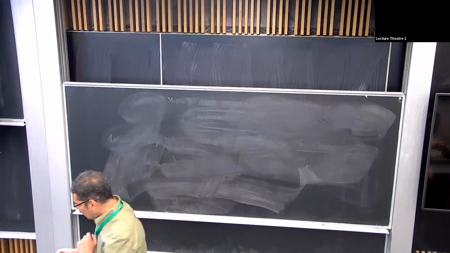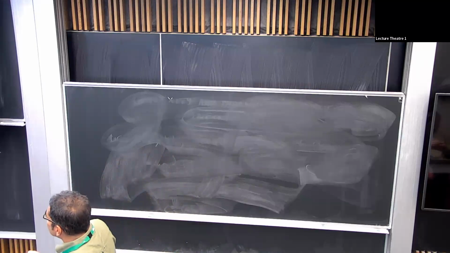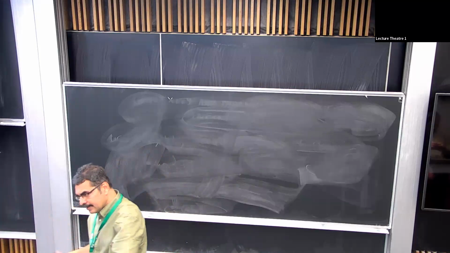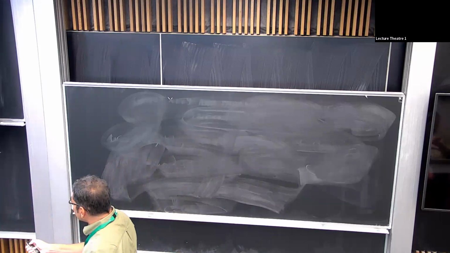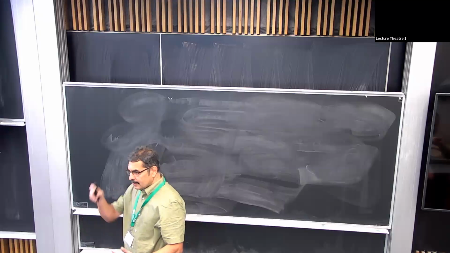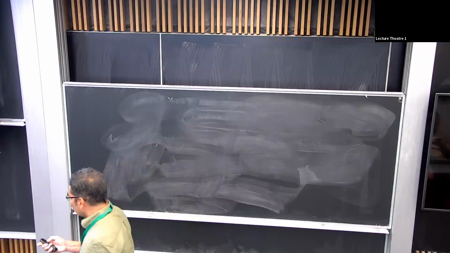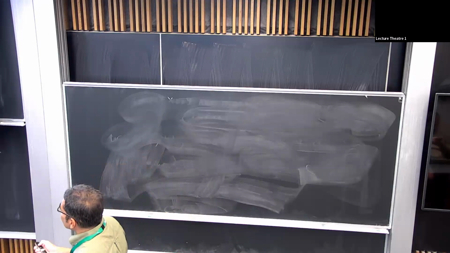Now, what are the fixed points? If you want tau of X to be X itself, then this says that X11 should be X00, X22 should be X11, X33 should be X22. That means all the diagonal entries have to be the same. Above the diagonal, they also have to be the same. They are all equal here. Everything should be equal along each diagonal. So this is precisely the Toeplitz operators. These are bounded operators on L2 whose matrices will have this kind of form.